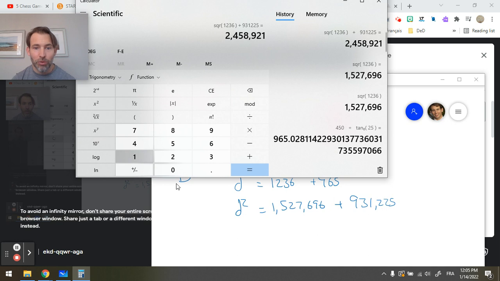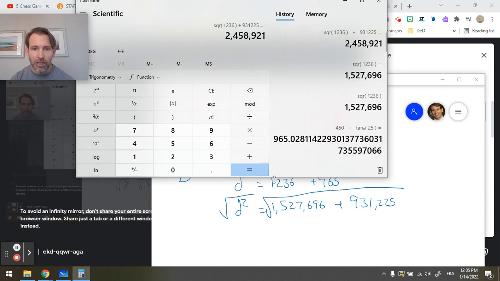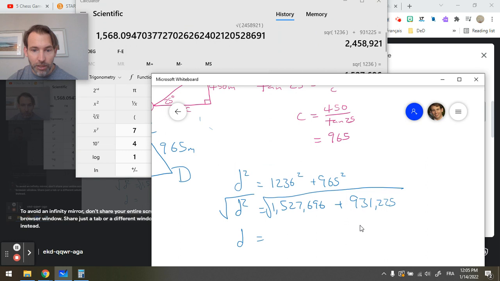What I do want is the square root of that, because what I'm going to do over here is take the square root of both sides. I have this on my calculator right now, so rather than write it down, I'm just going to take the square root of it. And there it is, 1.5. Remember I said it's going to be a little more than 1.5 kilometers? See, I've done a lot of guessing, so that's why my guesses are really good. 1568. So Reed, Fisher, how do you feel about doing cross-country skiing in alpine boots for 1.5 kilometers? Sounds not like fun.